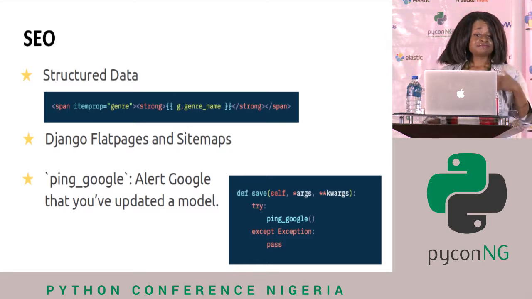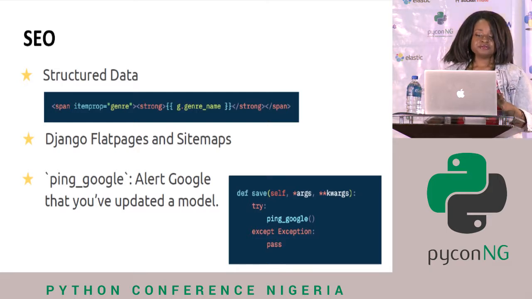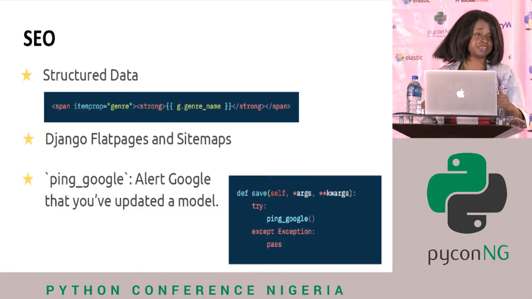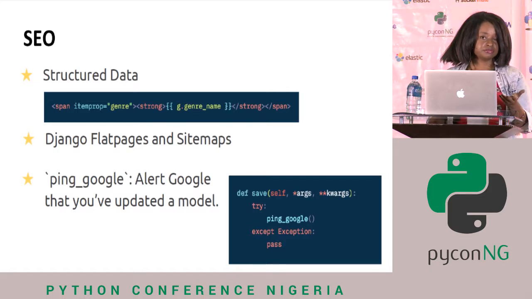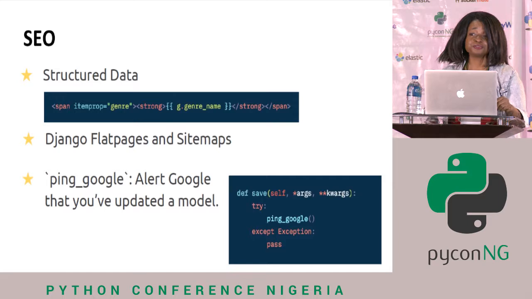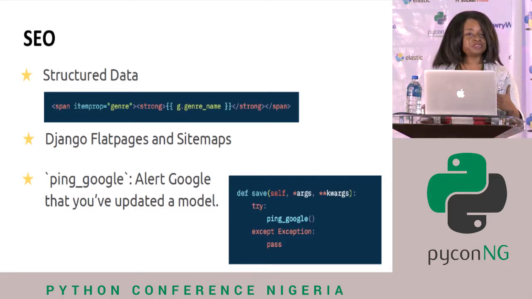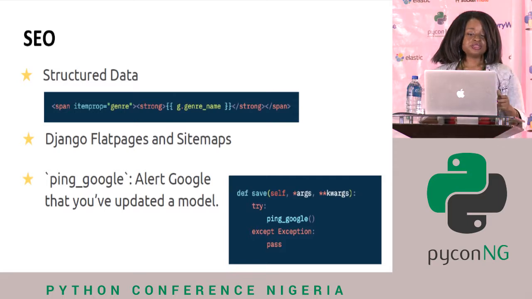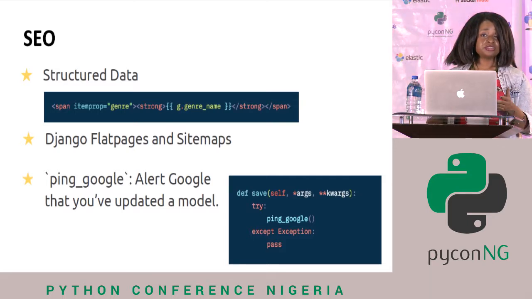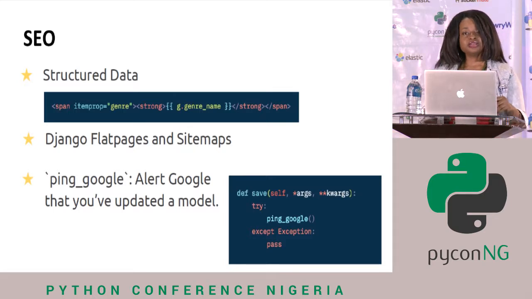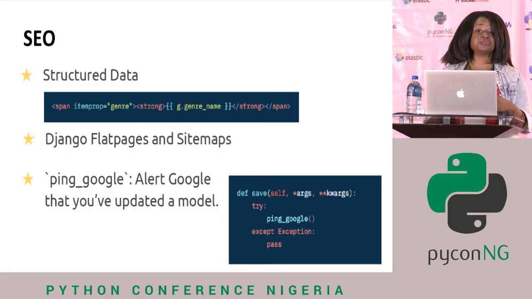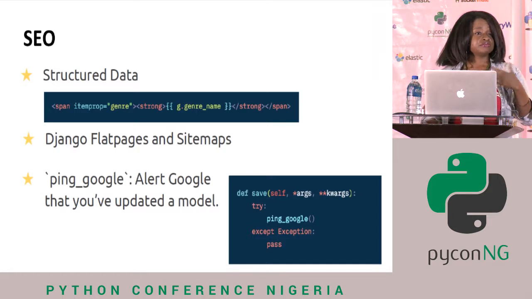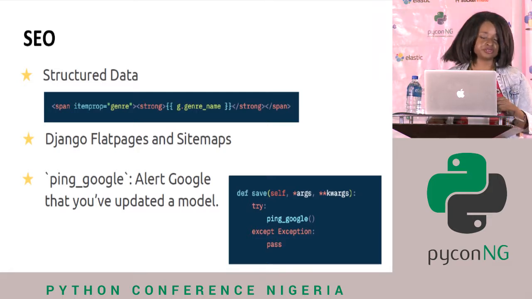SEO. Django comes with something called sitemaps, which generates sitemaps for you. You can break them down per model if you want. That's been very useful for me. A lot of movies now, if you search for them, it used to be the second or third result. That's a result of a good sitemap. Django has something called ping_google, a method. You attach it to your model, so when you save, it automatically pings Google that you've made a change or you've added a new item. Within the next day or two, it shows up in your search results.